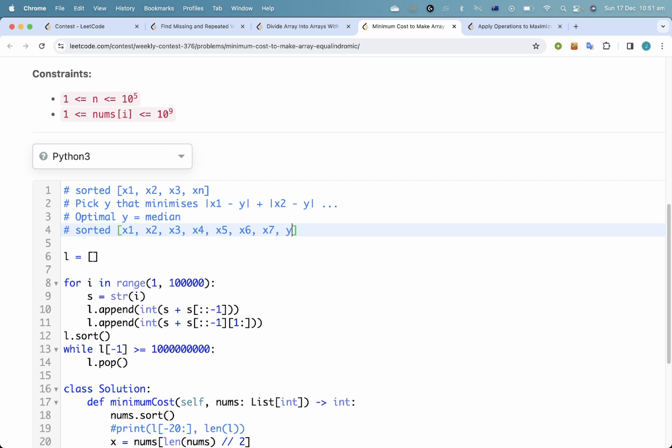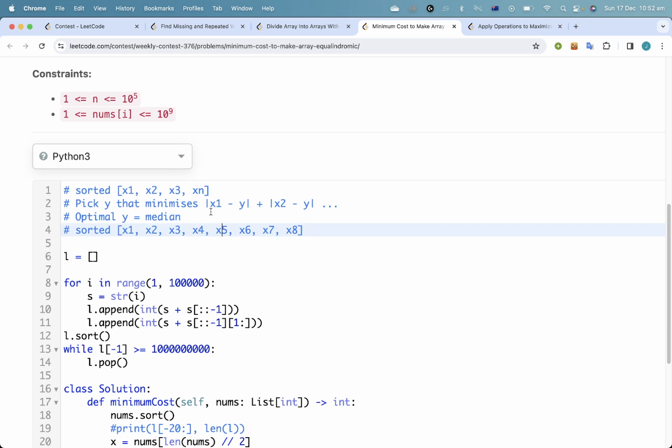Very similarly, in the case that the array has even length, the optimal y is anywhere between the two middle elements. Because if you increase or decrease y within x4 to x5, like let's say y is somewhere in between there and you increase it by 1, then these distances decrease by 1 and these distances increase by 1. So this is a net zero change to the distance. So anything in this range is optimal. And then same as before, if y moves too far outside, like past x5 or below x3, the distances will increase for the same reason.